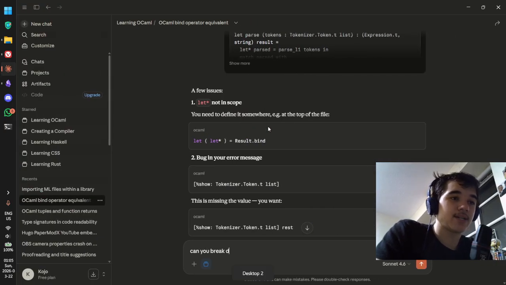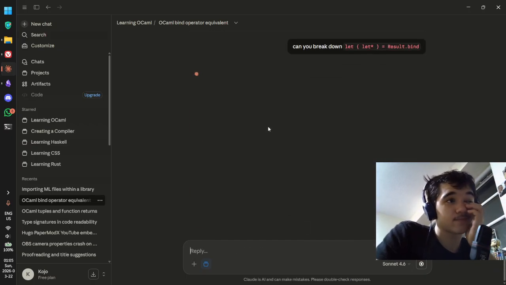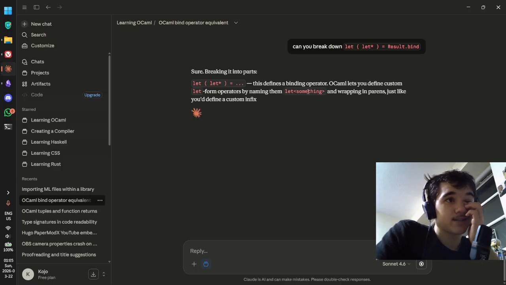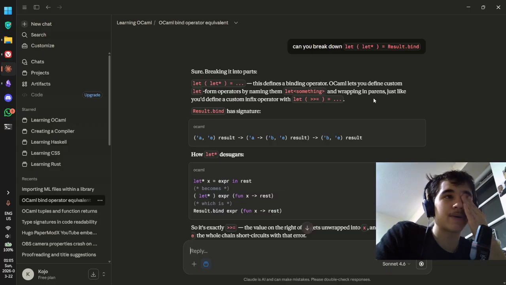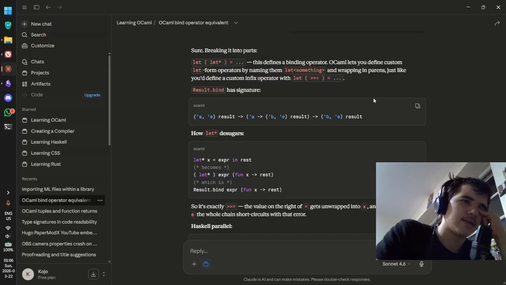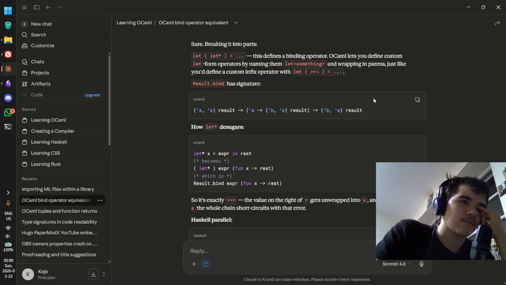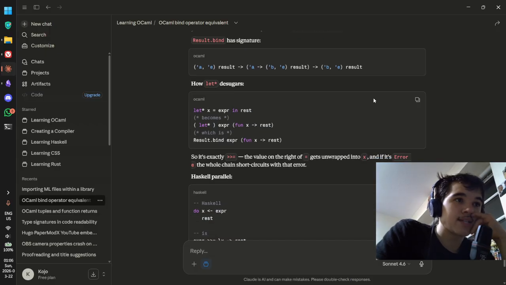Can you break down? Okay. This defines a binding operator, or OCaml lets you define custom let form operators by naming them let something, just like you define a custom index operator. Really? So why do I need to define it manually? That's really interesting. So that's like an operator.